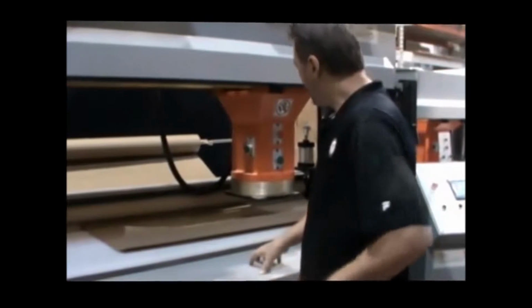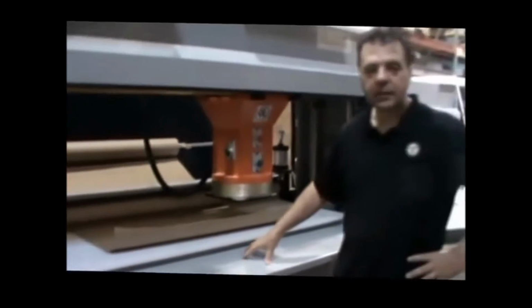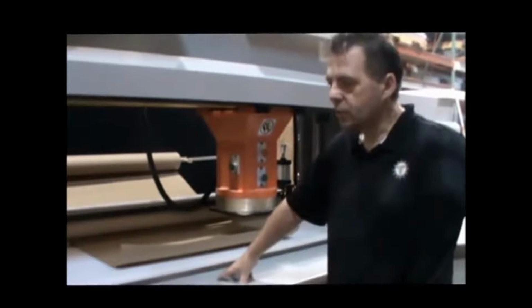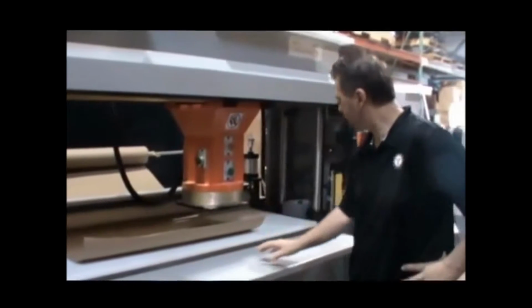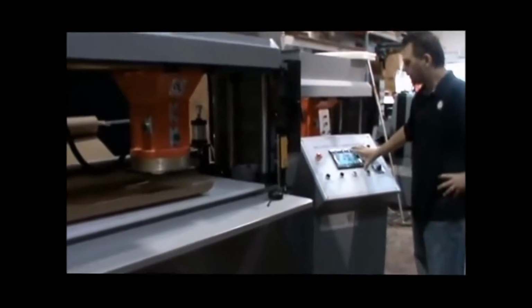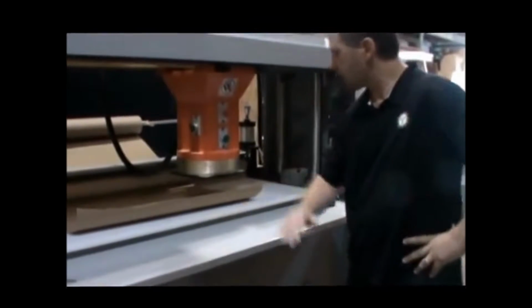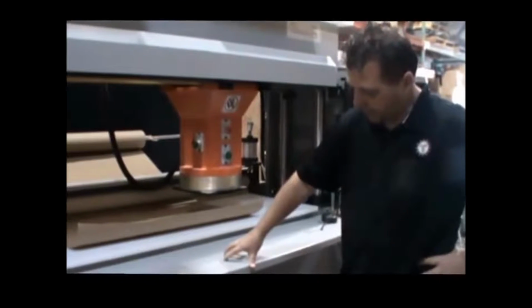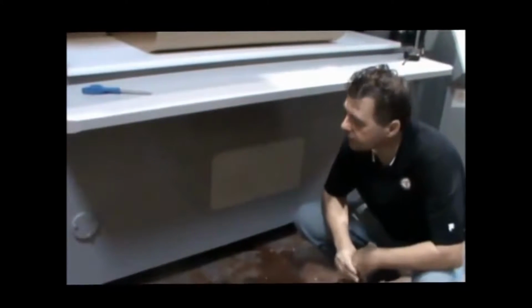So when you get this machine, the first thing you need to do to get it set up is to have a licensed electrician wire it. It is a three-phase 220 system, and if it's not wired correctly, specifically because of the control panel, the computer, you can do some damage real quick. So you want to have a licensed electrician make sure that all the legs of the wiring are done correctly. Second thing is you need to remove this cover and put your hydraulic fluid in there.